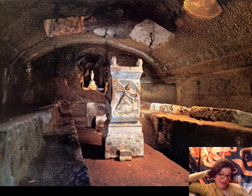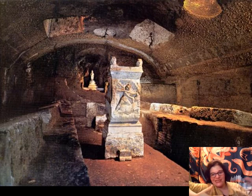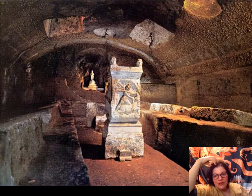The hat that Mithras wears — a slumpy Phrygian cap — was typical of people living in Asia Minor on the border with Parthia, and also worn by Romans newly liberated from enslavement, called a Freedman's hat or Pileus. He's wearing trousers with a tunic in stereotypical Persian dress. It's a little bit of an imperialism move: they couldn't conquer Persia, so they took the god instead. The membership was huge back in the day — at one point a real contender with Christianity for a major new religion coming out of the Roman world. But not allowing women to join is an unsustainable way to build a religious tradition.